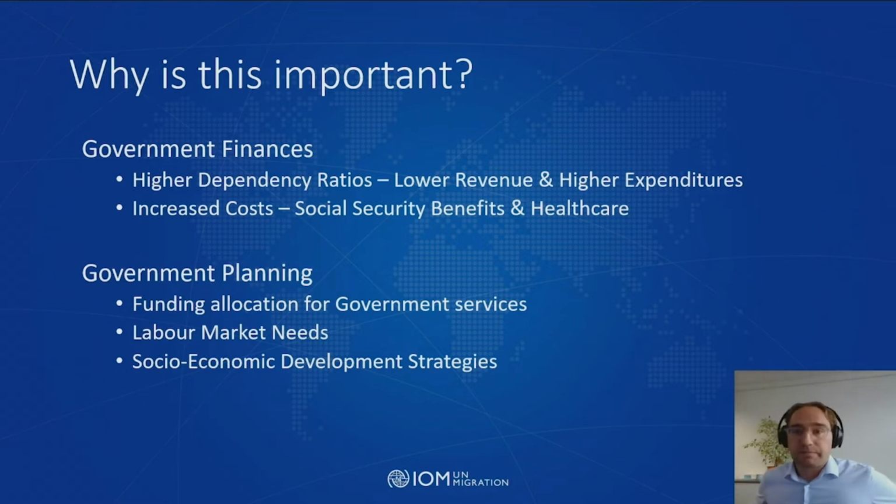And there are higher expenditures for government as well. With education, there might not be as much investment simply because there are fewer students within the system. You will see higher demand for social security and retirement benefits that might be publicly offered, as well as increases in the need for healthcare services, which require greater expenditures from governments at the same time that they're seeing reduced money coming in the form of income taxes. So public finances can be severely stretched by shifts in demographics, and particularly when populations are declining.